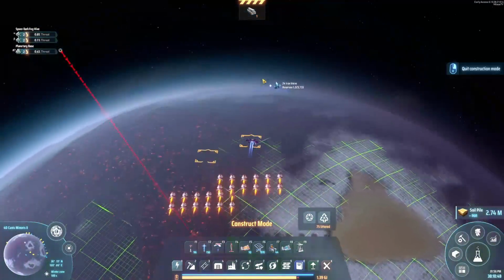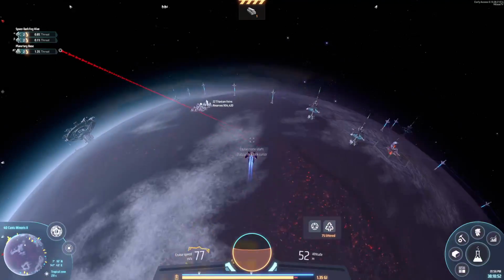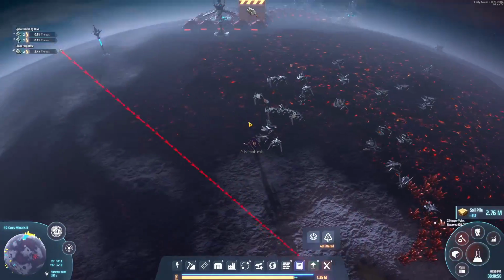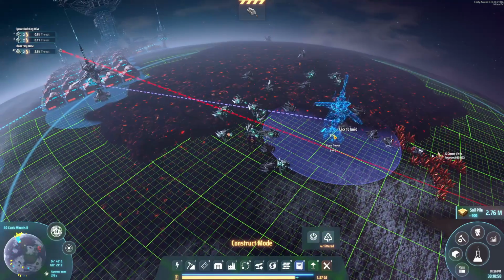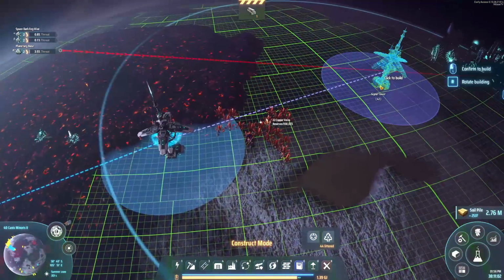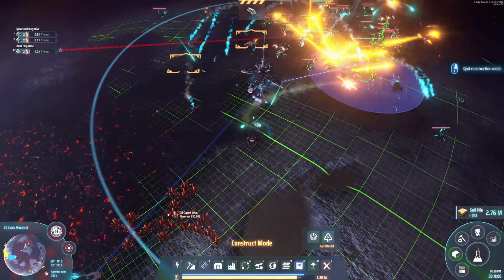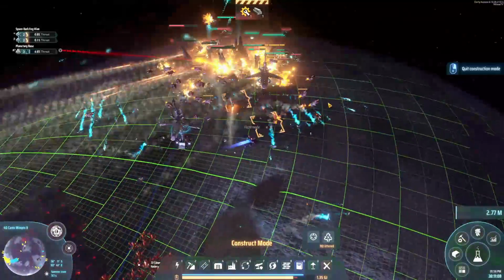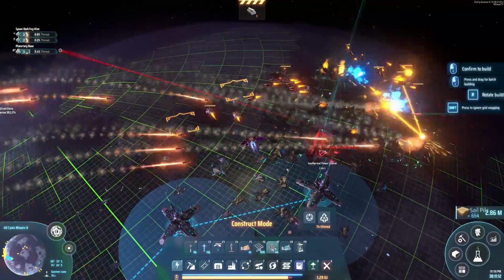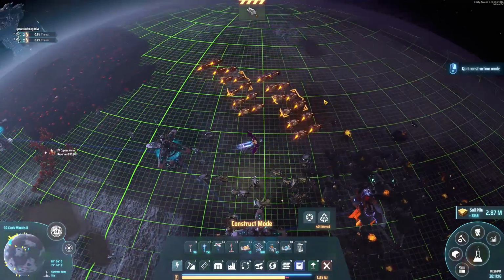Let me see how we get there. See if I have any other location that's a little bit closer. There we go. That is closer. We can actually also just do these if we want to. Yep. And this planet is now safe. There. Nothing left. And this barely touched anything up here.